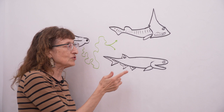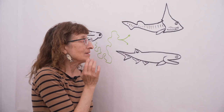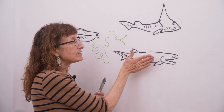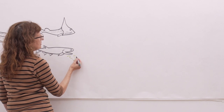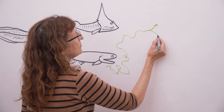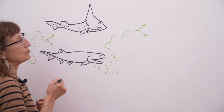Okay, so a question. Do we have jaws? Yes, we do. And do tuna have jaws? Yes, they do. In fact, they're very powerful predators. So that means that tuna and humans are fish with jaws. Now, these fish with jaws continued to evolve over millions of years. And here we have another crossroads. And in this case, it's because two major groups of fish emerged.